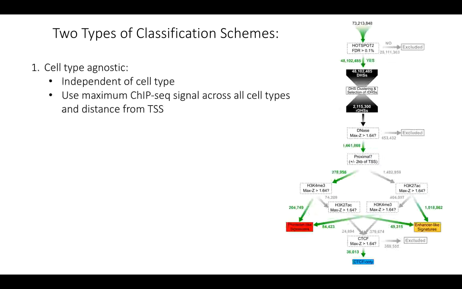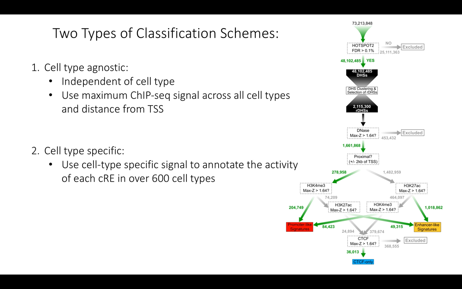We have two types of classification schemes based on these marks. One is what we call cell-type agnostic — classifications such as promoter-like and enhancer-like that don't change across cell and tissue types. To create this, we use a flowchart that looks at the maximum signal of these three supplementary epigenomic marks across all cell and tissue types. It also considers distance from transcription start sites. For example, if a region has high H3K27ac and high H3K4me3 but is very distal from a transcription start site, it's more likely to be an enhancer than a novel promoter element.